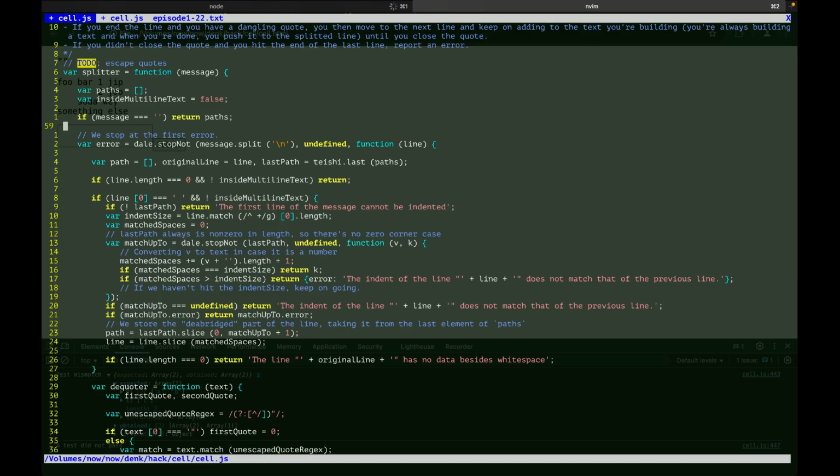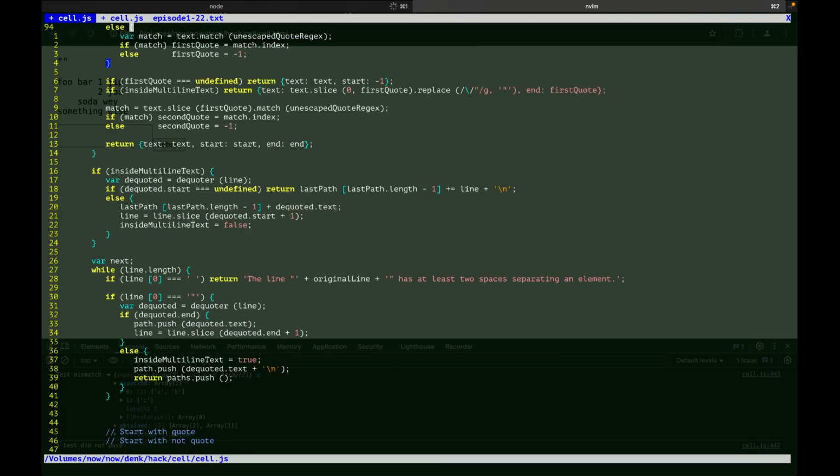What we can do is we can always push a path at the beginning, and then append to it. However, how would you know not to do it?